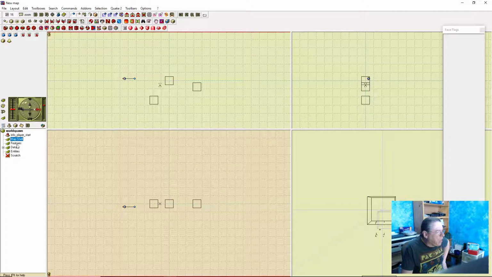This is just my methodology for developing maps. And once you set this up, you can save this as an empty map and just load it up and then save it under a new name, and you have a new map that already has all this stuff in there. And your scratch folder, you can put things in there you like to use all the time and leave them in there. When you make a new map, you'll already have those things. So that's pretty much that.